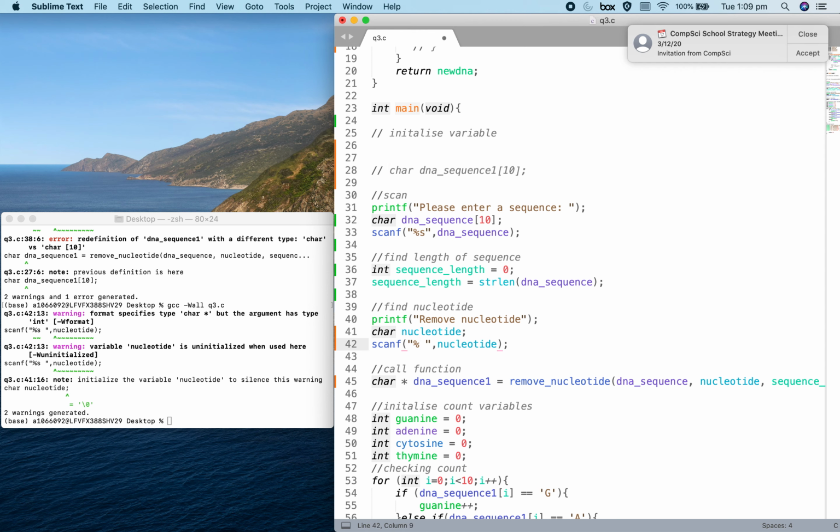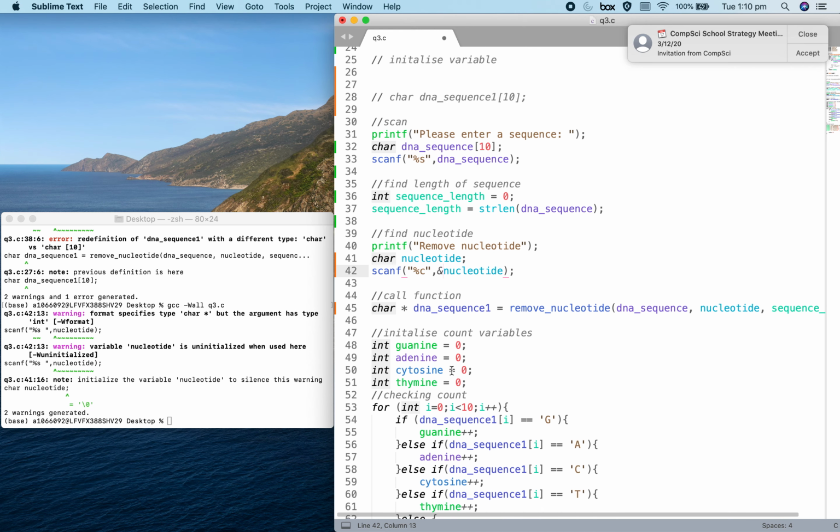Yes, so this is reading in a single character. Now, we don't want to insist that it has a space afterwards, so we don't want to put the space in our scanf. Remember, the scanf has to match. So if you say this, then the user has to type a character followed by a space. Otherwise, the scanf will fail. So leave it as, all I want to do is read the single character. Because it's a char, remember I have to take its address. And so that's looking okay.